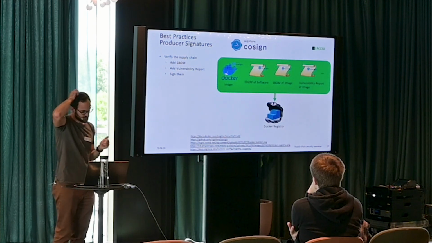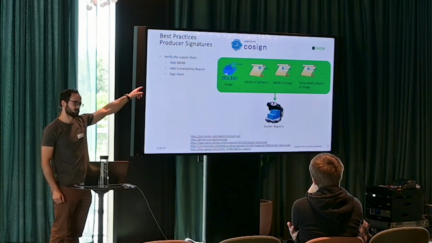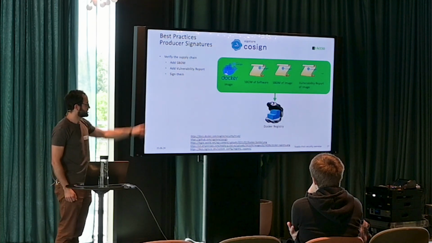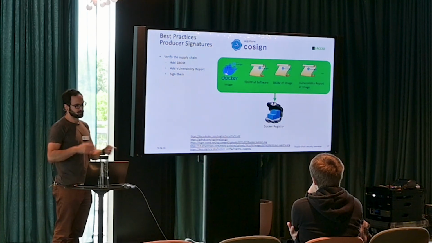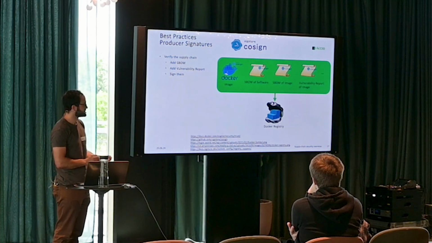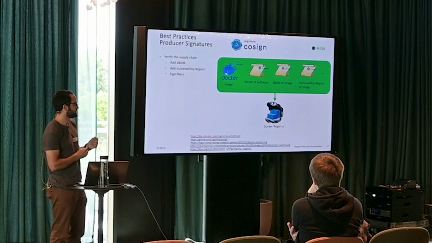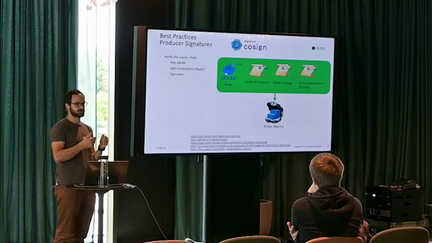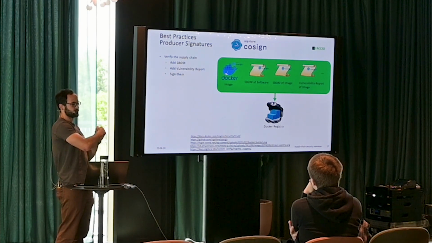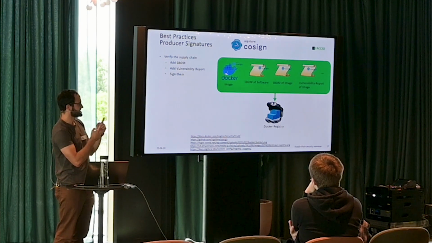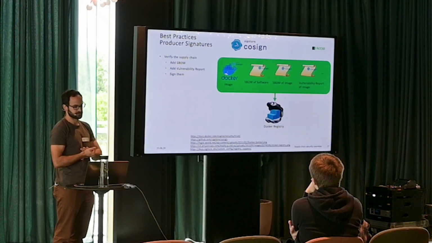Some Docker registries already support these features. We can just use our image and have it signed with cosine. Then we have our SBOM, software bill of materials, for the image, and even for our single artifacts, we can sign them and put them there. So in the context of Buffer, for example, we have Java modules which we push to our Artifactory, and then they are injected back into an image, and we can have SBOMs and vulnerabilities for both of them in the Docker image and can check for them later.